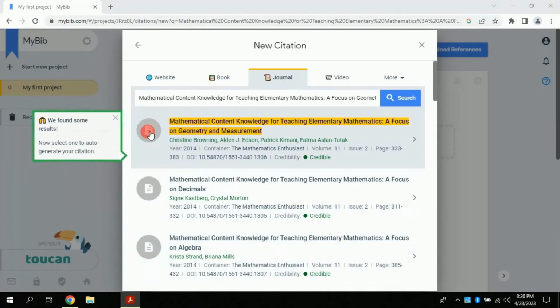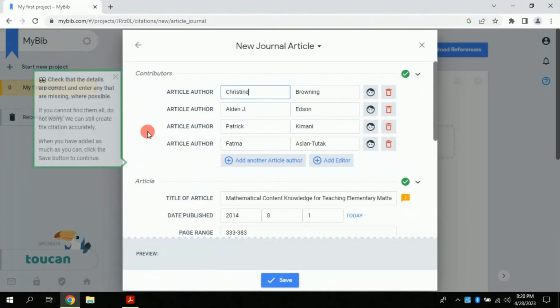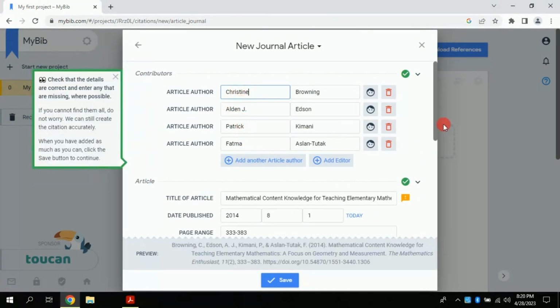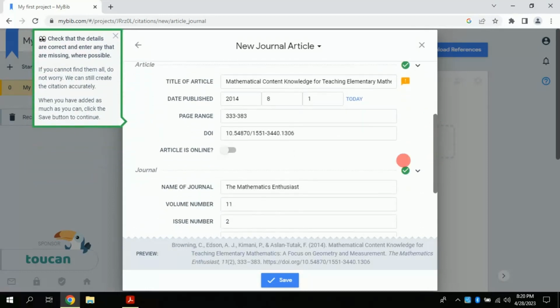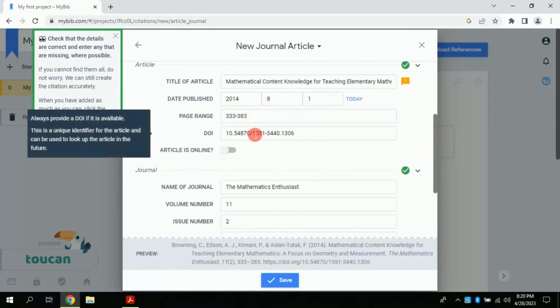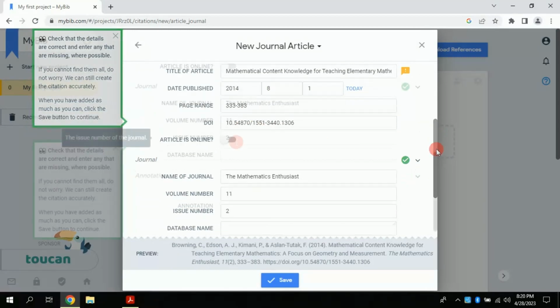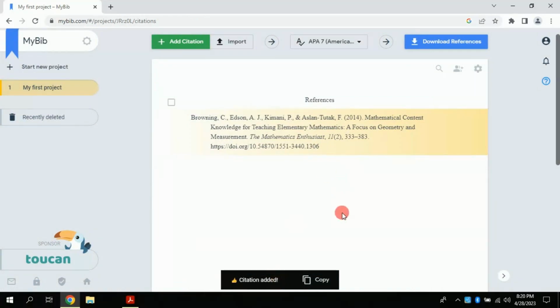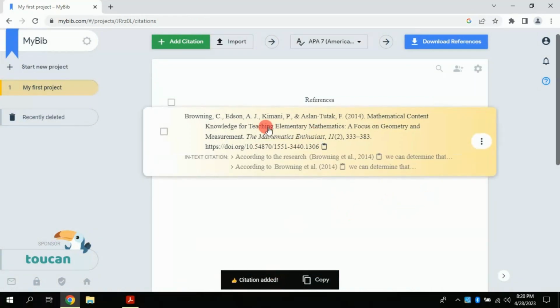It means that it will include all relevant information which is required in referencing, for instance, author's name, year of publication, and many more. You don't have to put them all in manually. This AI reduces your research load. After this, click Save. And now you can see this reference has been added here. In this way you can create your reference list.